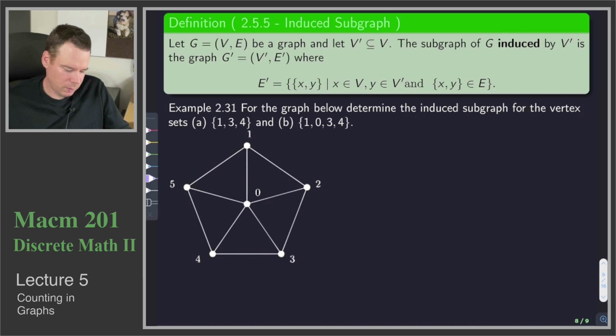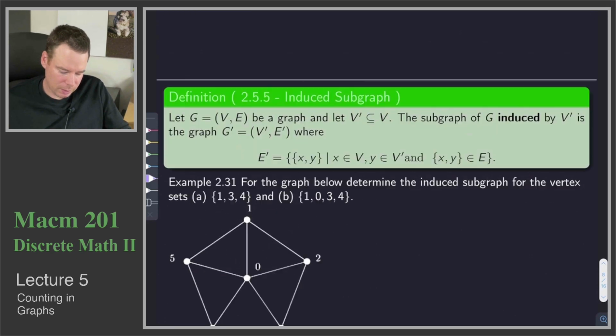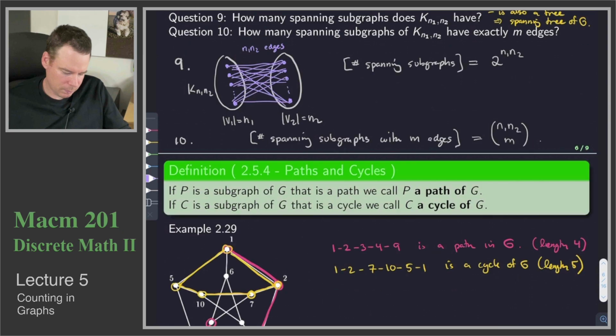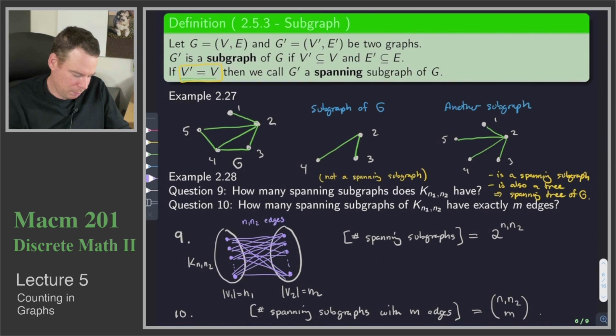The last kind of substructure we can get on a graph is this notion of an induced subgraph. So I'm going to back it up and go back to the spanning subgraph for a second. What did the spanning subgraph definition tell us? Well, the idea was we had this graph G, and a spanning subgraph is one where the vertex set is forced on us. In other words, we have no choice over it. We have to choose all the vertices.